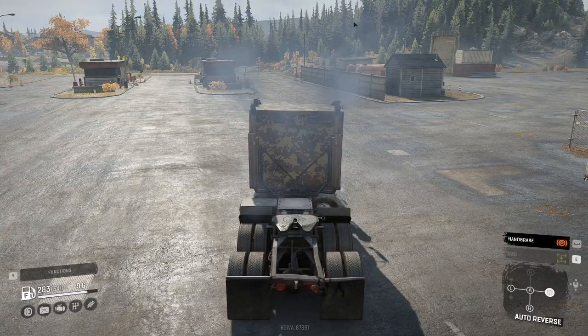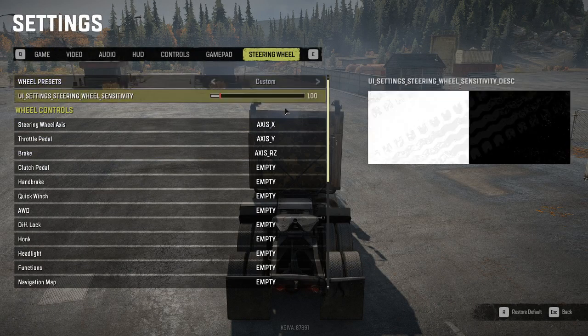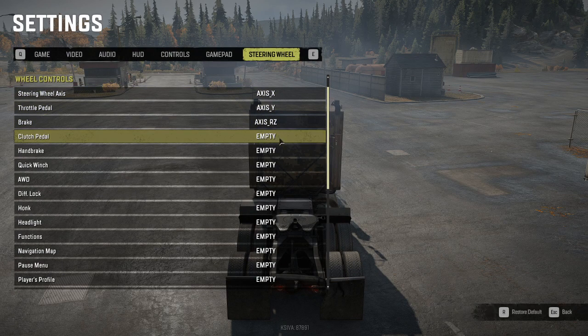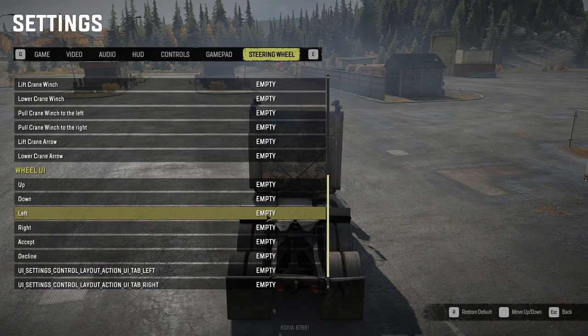I'm not touching anything except the mouse, and you see the mouse? I really don't know why, but the mouse is the gear changer? What? And I can't even turn the camera around. So that is that. I know that in MudRunner, I can use my steering wheel, I can use my mouse, and there is no problem. But the problem is here: when I use my steering wheel, I want to change my settings here, and I can't do that because it doesn't work.